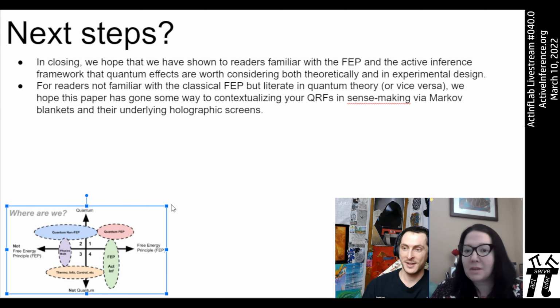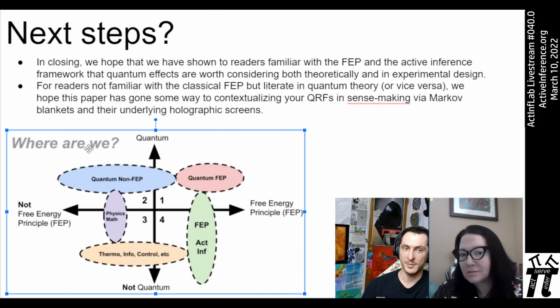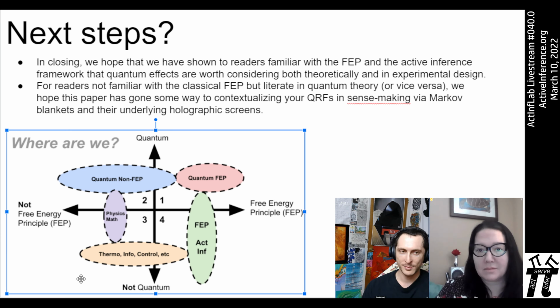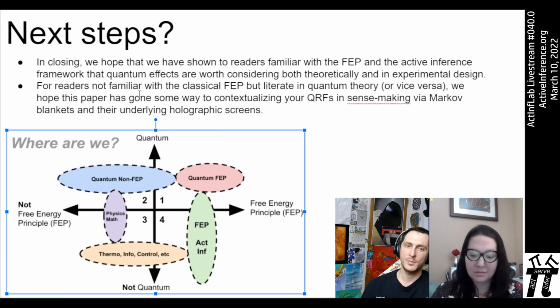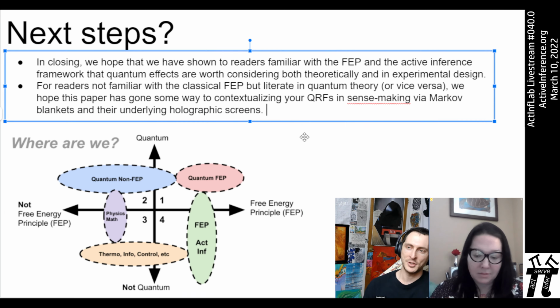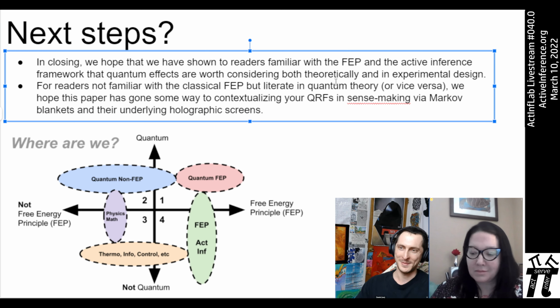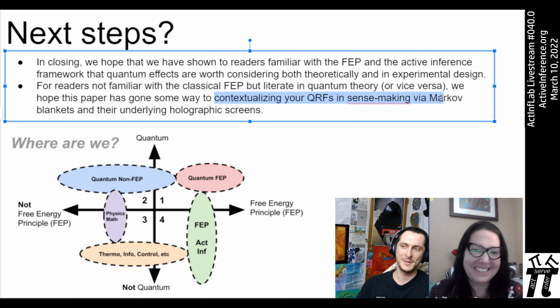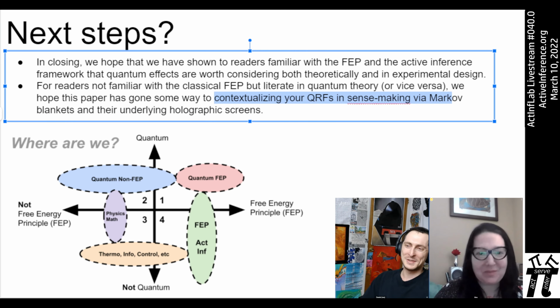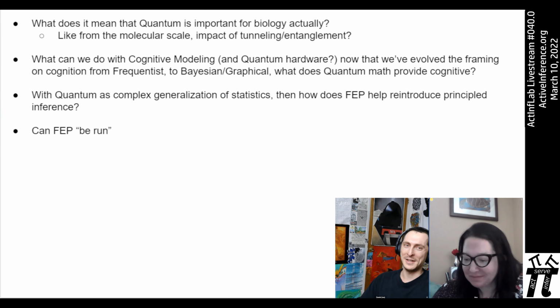So this is like saying, if you were familiar with either quantum, not FEP, upper left, or classical FEP, bottom right, or maybe neither, bottom left, then this paper hopefully brought you towards that upper right corner of quantum FEP. And just like the classical way to end an FEP paper was, we expect and prefer that this reduces your uncertainty, this is the classical quantum way to end the paper by saying, we hope it's contextualized your QRF. So, a clever ending to a very complex paper.